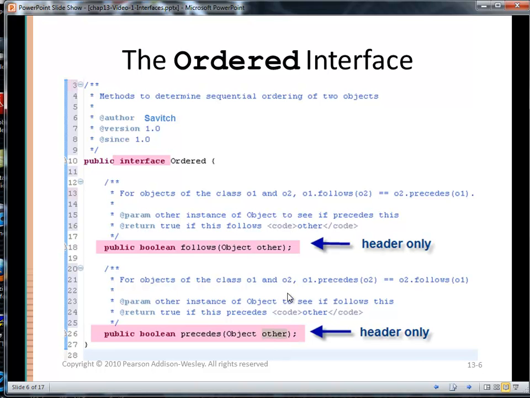Now, what does precede and follow mean? It depends on the person implementing this interface. It could be age. One age precedes another age. Could be height. Could be pay. One pay precedes somebody else's pay. Could be GPA. Could be the name in the phone book. Could be cars on a highway. Could be a hiring date.